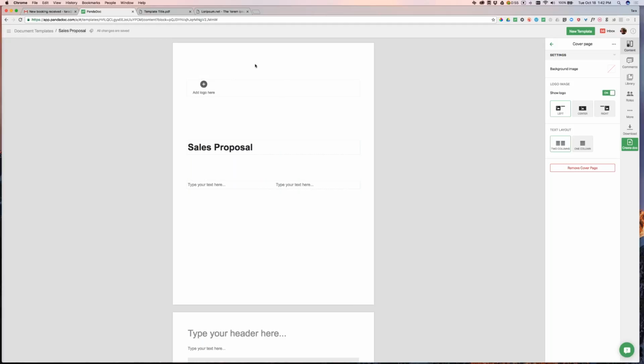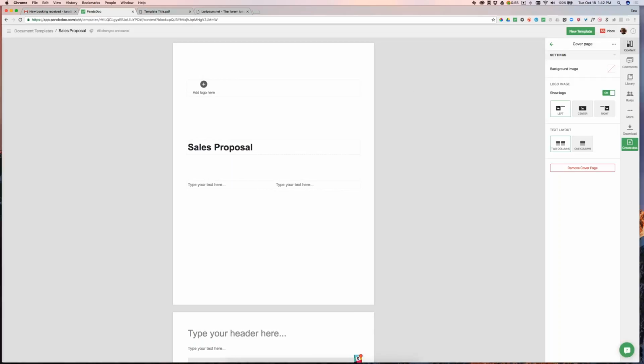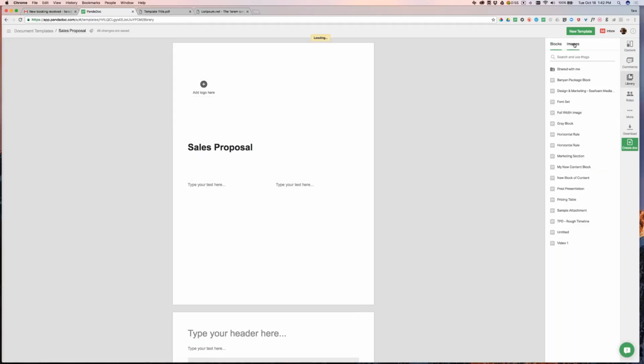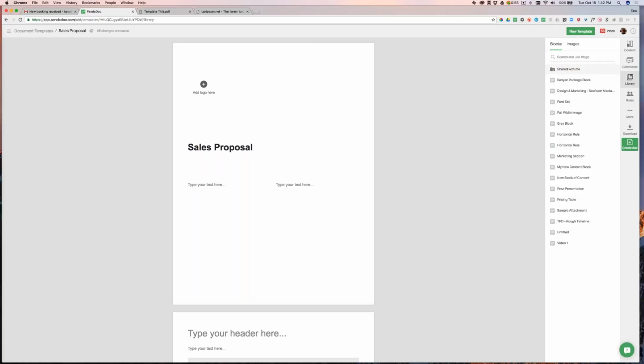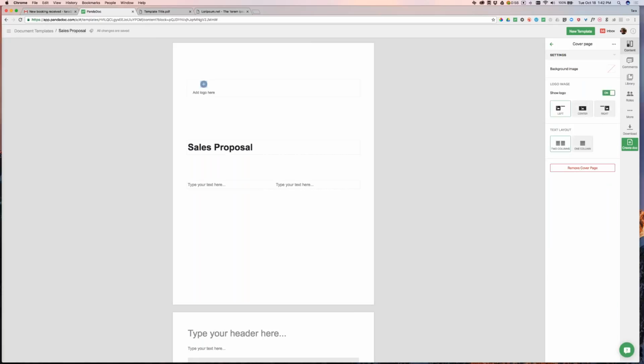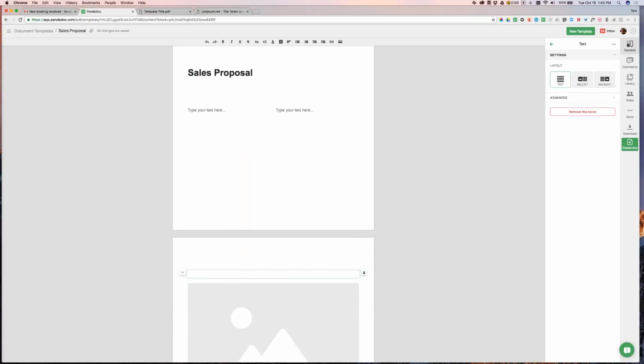So we saw that our cover page had a background here. And I've uploaded that image into our image library. If I click on library here and images, you'll see some of the images that are in the library. But let's pretend that I haven't uploaded it. So we're going to click to activate the cover page, and all you do is click on top of it, and the cover page settings will come up here. Each block that you click on, the settings for that block will show up in this right panel. Click on the block, and there are the settings.